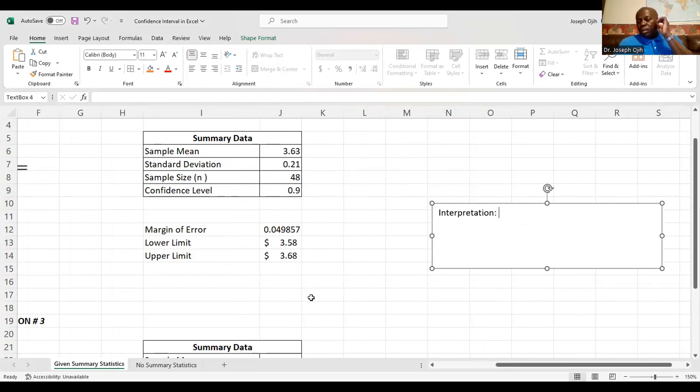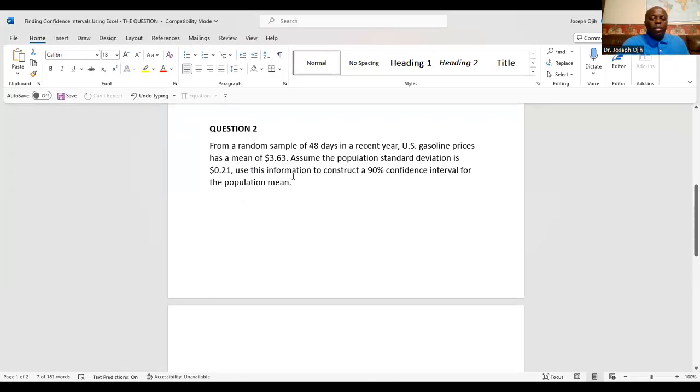Let me look at the question so we can interpret this. It says, use the information to construct a 90% confidence interval for the population mean. So we can say we are confident that the average US gasoline price is, on average, the gas price in the US.